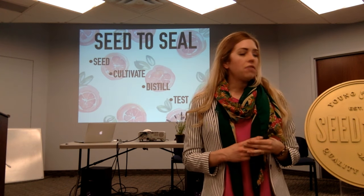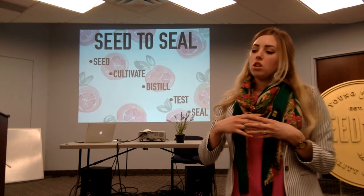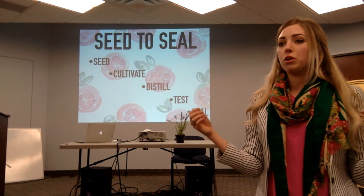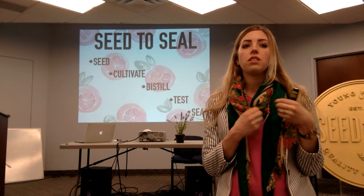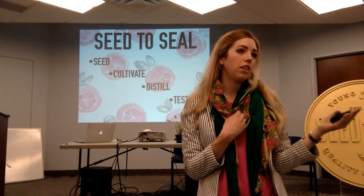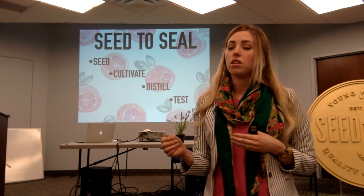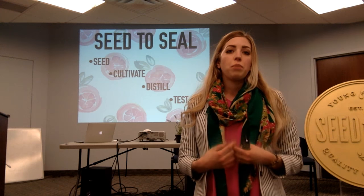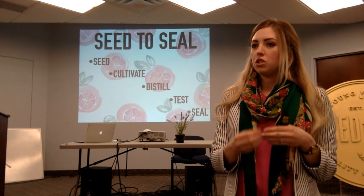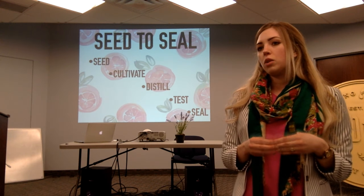And I wanted to just specify exactly why a lot of other companies can go to source their oils and they buy it from an in-between source. So they'll usually buy it from a broker, someone who gathers the essential oils and then sells them to a company. So he's considered a third-party vendor. Young Living is very different in their approach. We try to get as close to the farmer as possible so that there is no question on the purity of the oil. When we know exactly what is put into the oil, how it's distilled, how it is created, it creates a much higher quality essential oil.